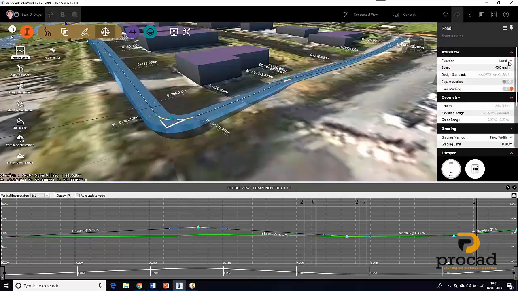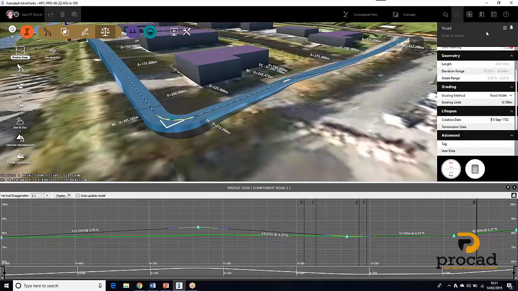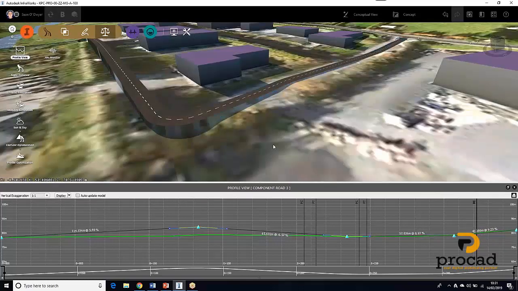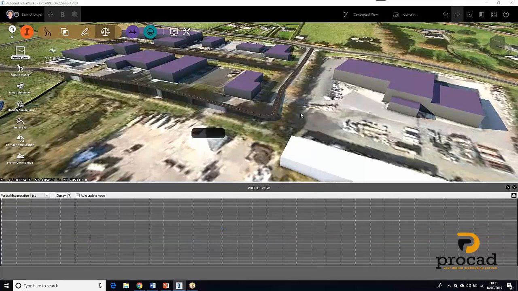This road can be changed, if it's a local arterial collector road, it can be edited, the width can be changed, and you can also give it a name, but this all forms part of the conceptual view. If we make a mistake, it's simply Control Z, and this is all residing above in the cloud.